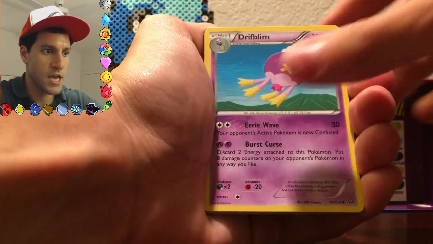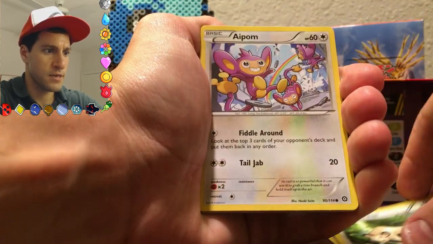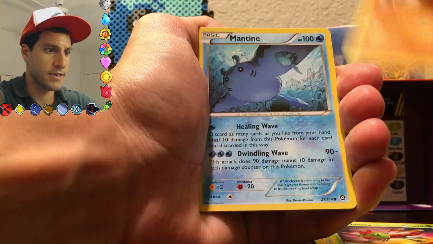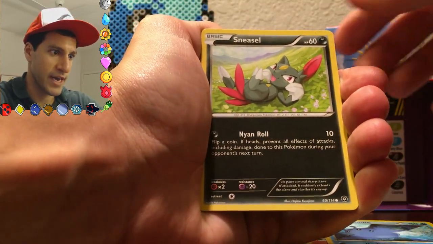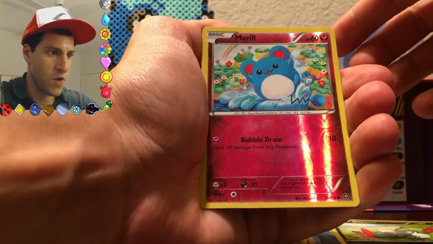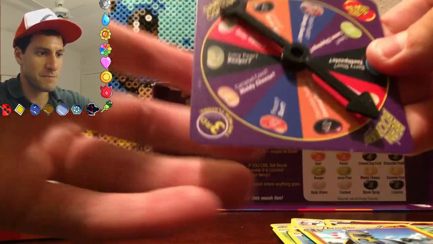So best of luck. A Drifloom, a Falafi, a Persian, an Apom, Yanma, a Mankey, Mantine, Sneasel. I'm getting pretty nervous right now. I don't know about y'all. A Meryl. Oh, very nice. And the rare. Oh boy, here we go. It's the spin cycle time.